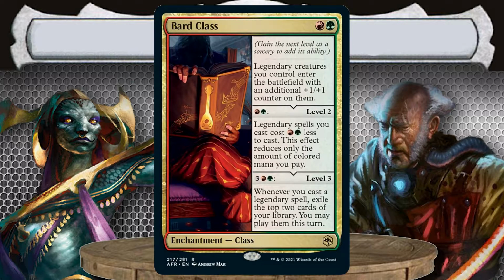So the way, because we touched on them earlier, but we didn't actually mention what the classes do. So they're enchantments, and when they enter, they look like sagas. But unlike sagas, they don't use counters, which is only important mostly for the case of Vorinclex, who stops stories from being told. So these enter, and you get their first level, and then you can pay to go to level 2, and then you pay to go to level 3, and you have to go through in order. You can't jump from 1 to 3.